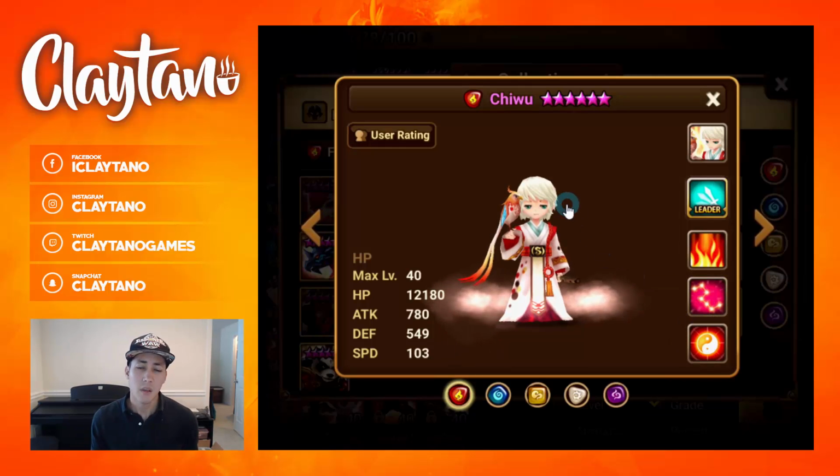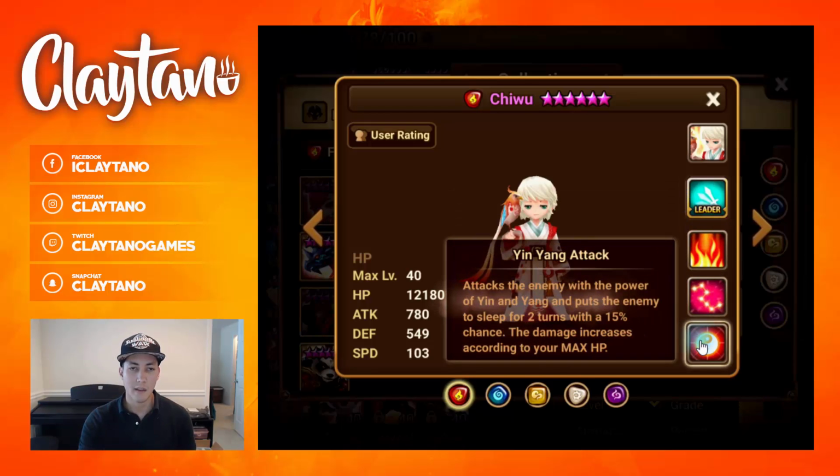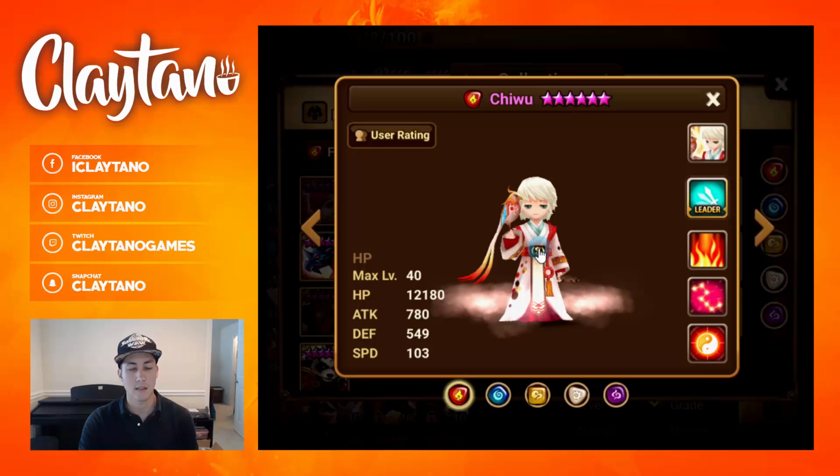Some pros for Chiwu: he awakens into accuracy, as you can see here, and that's something that'll help him with his third skill, his second skill, and even his first skill. So it's really nice, and I think it's a pro that he awakens into accuracy because he needs it. Second, a pro for Chiwu would be his 24% speed leader skill, of course, because it's not very common that you have them, so it's really good to have on Chiwu.